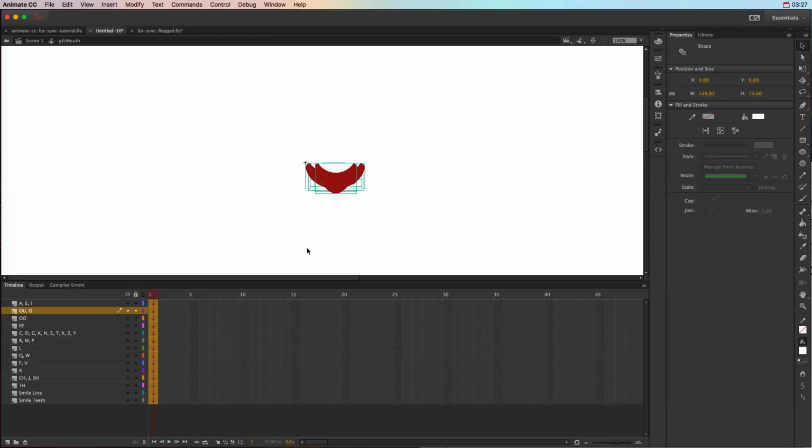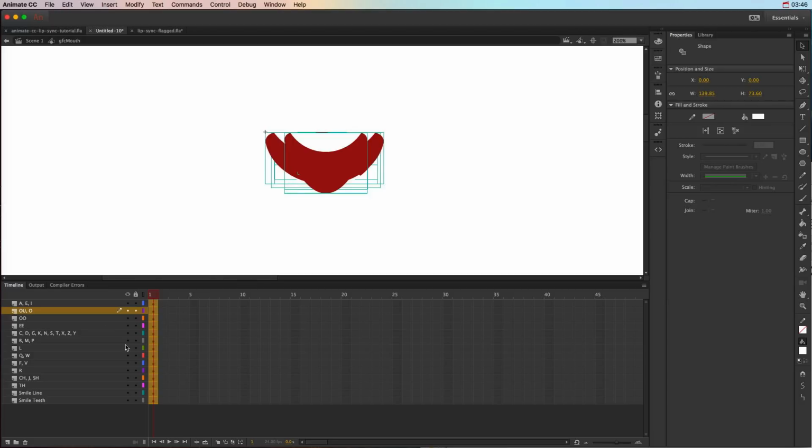By the way, if you can't see the graphics, you might need to press Control minus or Control plus to zoom out or zoom in. It's important that all the mouth positions be on their own layer. Make sure they're named and make sure they are stacked with their center points aligned, so to speak.